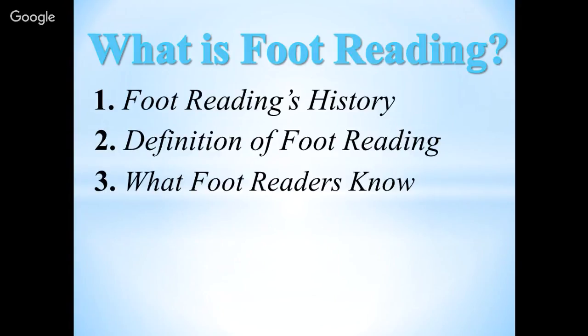And also you can use some of these aspects to explain how foot reading works with friends and family to really help them understand, especially from a client dynamic, what all is involved with looking at the feet and telling somebody basically what they're thinking, feeling, and physically experiencing on a moment-to-moment basis.